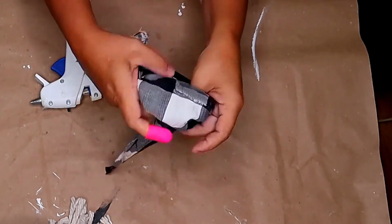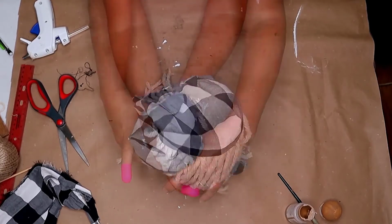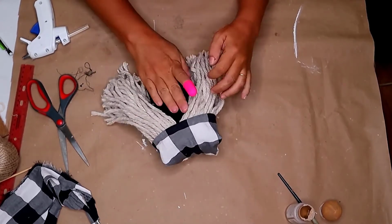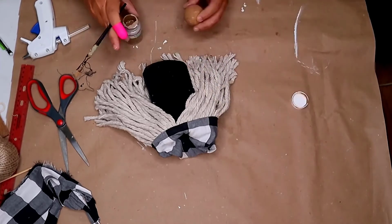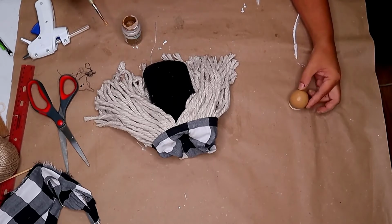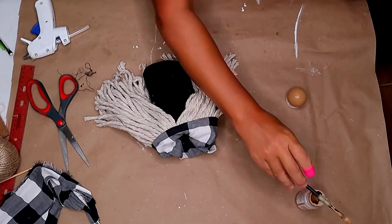Okay, and now we're just going to turn our little hat right side out. Then we're going to take our little hat and put it down over our gnome. So we're going to just stick the head on there like this. Now it's time to glue on our nose, but we need a second layer of paint. So you go ahead and do that. And I'm going to sit it back down in here and let it dry. Just take some of the paint off. Dab that. And give that just a minute to dry.